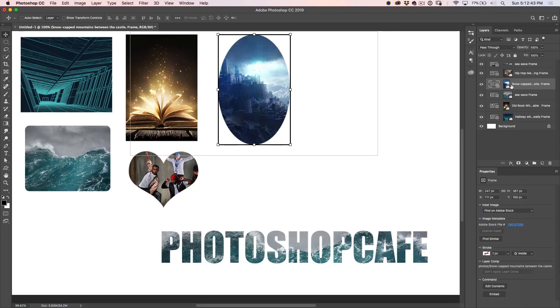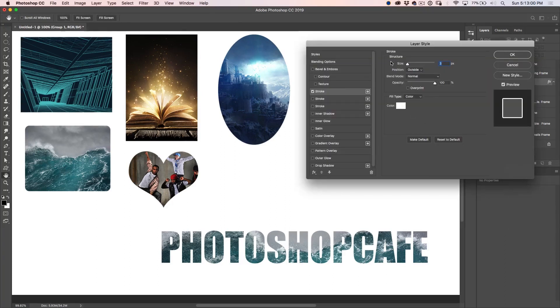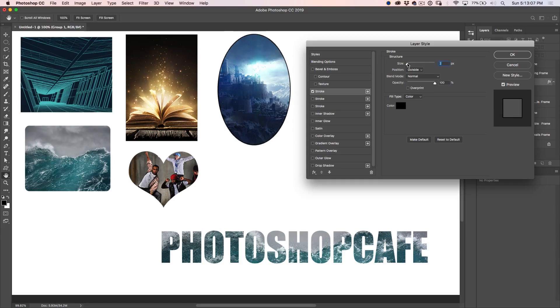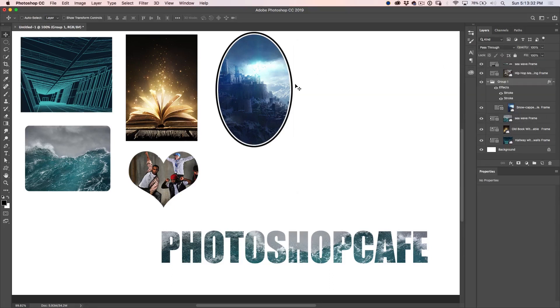Here's a little hack I figured out. Take this layer and hit Command-G (Control-G on Windows) to put it inside a layer group. Now we can apply a layer style to a group. Put our stroke here, choose a black stroke on the outside — look at that, now we can apply that stroke. What if we want a double stroke? Create another one, make it black but a little larger. Create the top one and change it to white for a double stroke effect. Notice we're able to apply that effect — we could put a shadow on it as well.